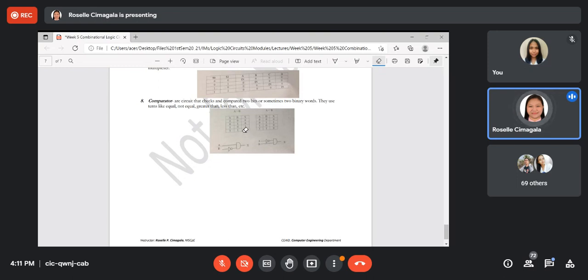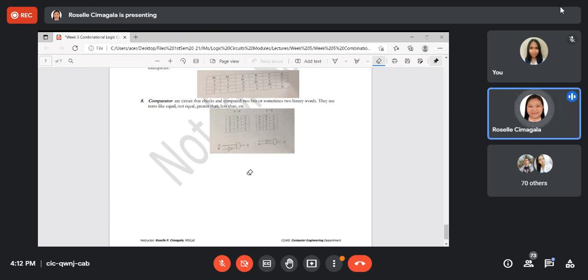For a comparator circuit, what if your table is A equals B? What is the logic circuit for that? For A less than B, this is its logic circuit, and for A greater than B, likewise. How about A equal to B? What is your logic circuit? A and B with inverters, and then two more, A and B without inverters. Then there is an inverter at the output, because the output is 0. Got it? So, if A is equal to B, what is the diagram?